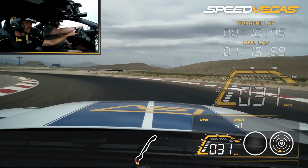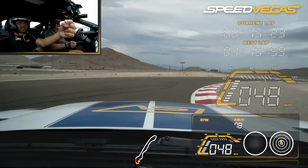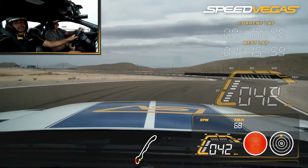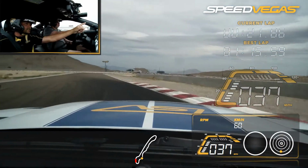Now you're going to stay wide to the right, and then you're going to turn into that green cone. Turn in more. Turn back on the gas. There you go. Straight to that apex. Keep going. Off the gas. Turn in more. Turn tighter. There you go. I want you to be as close as possible, okay? Come wide to the right, and then back on the gas. Go.